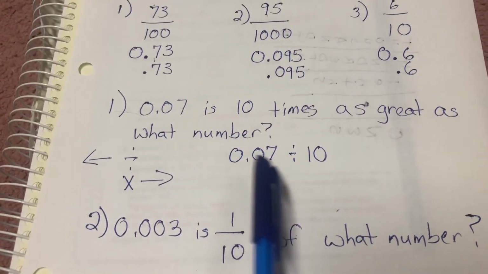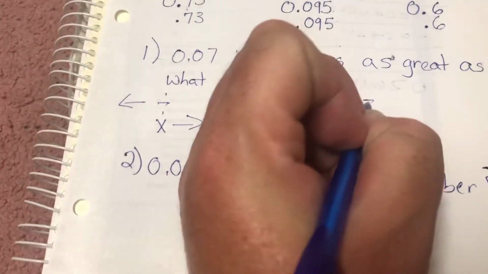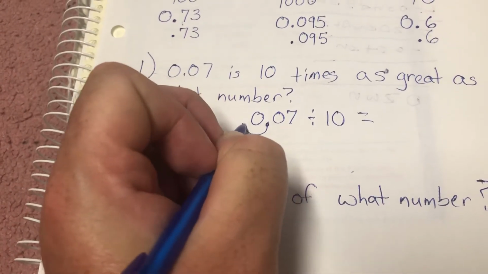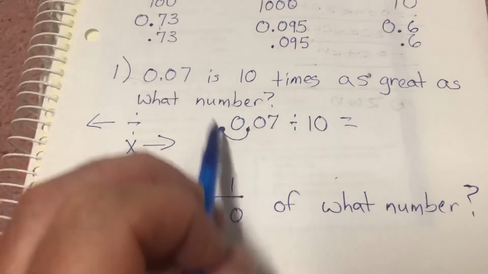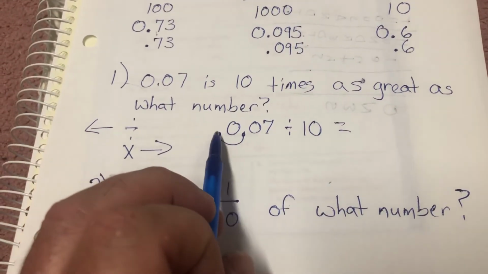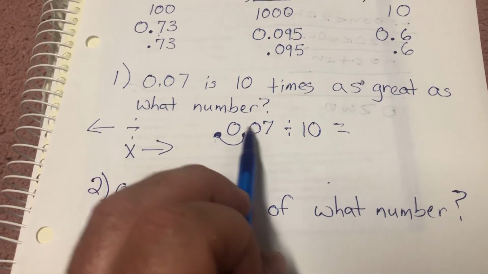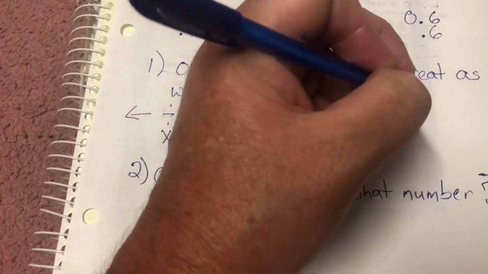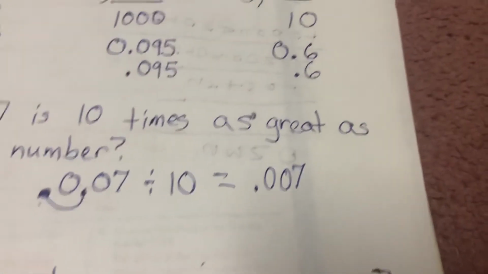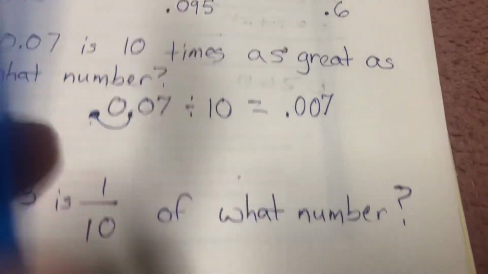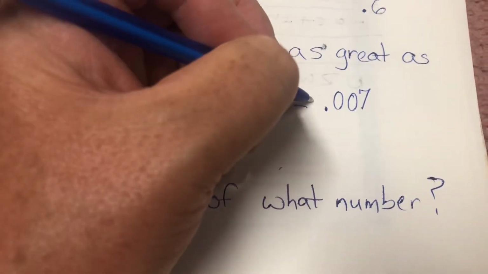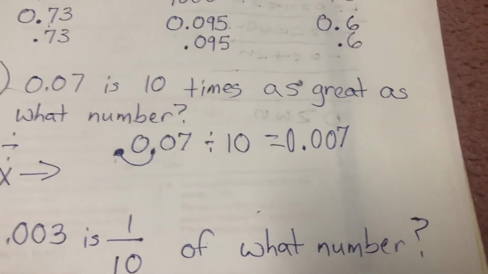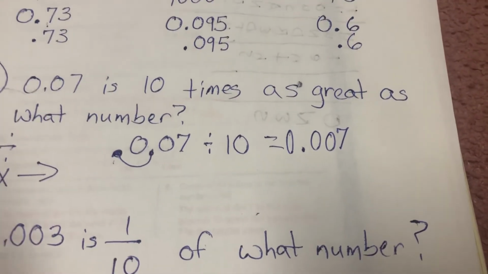But since I'm moving the decimal one place to the left, I can take this decimal and just move it one place to the left. And so now my decimal is here. So I'm going to end up with decimal 007, which is the answer that I want. And then I want to think, well, what is this number? Well, it's 0 and I don't need the 0 here, but I can put it if I like it. Some of you may feel more comfortable doing that. Some of you may not need to.